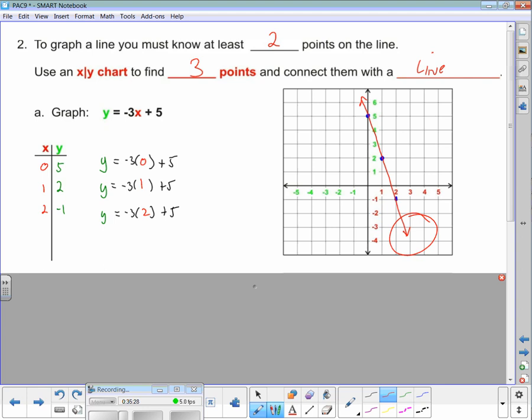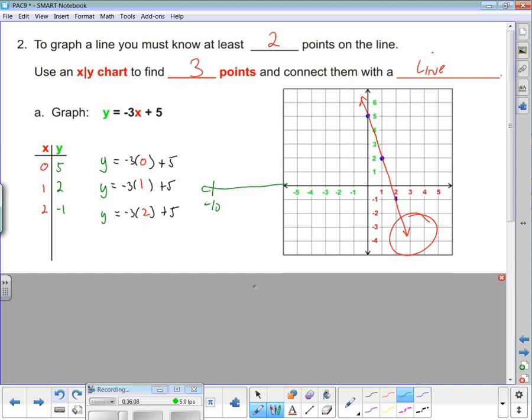You could do negative numbers. What if we did negative 10? What girl is negative 10 dating? Girl negative 10. Jack? Positive 35 is correct. Negative 3 times negative 10 is 30, right? 30 plus 5 is 35. If you went out here to negative 10, you would go all the way up to 35 and you'd meet that line at 35. Because the line keeps going, right? And I drew it a little crooked there because I'm going fast, but that's the idea.